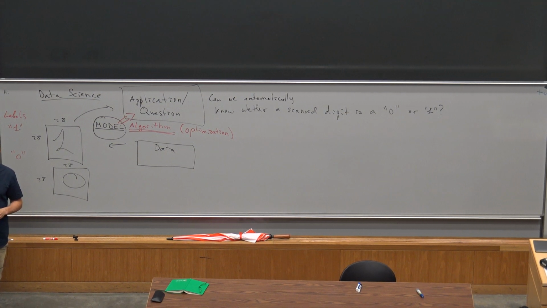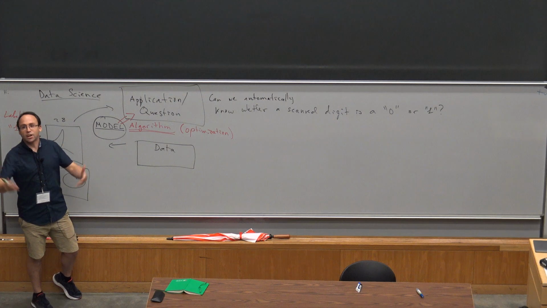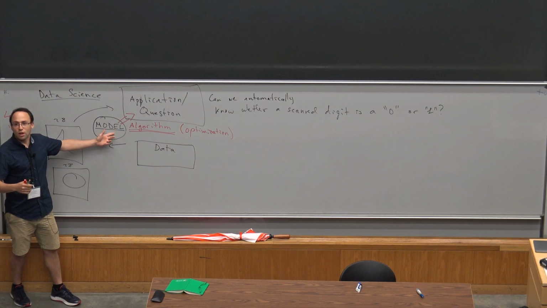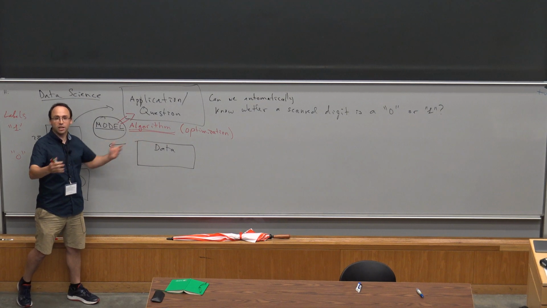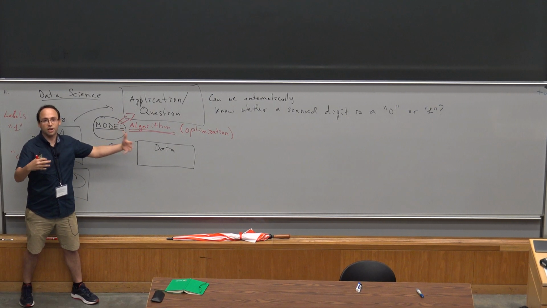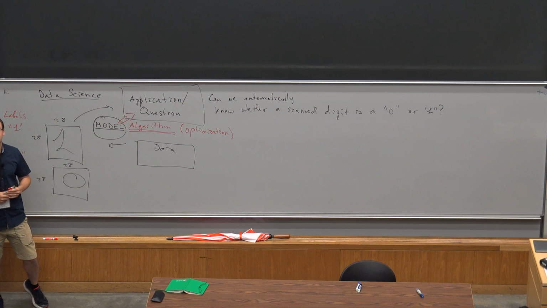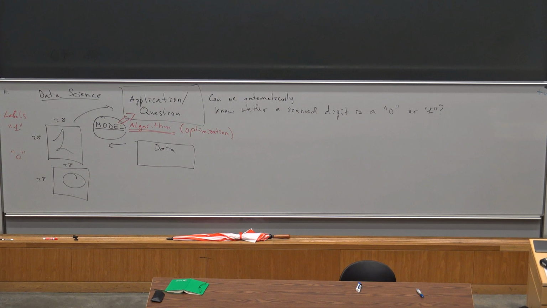How many people have seen anything related to promoting sparsity in regression or classification solutions? Okay, so whenever you want extra properties, or to get around extra difficulties, that's going to change the model, and then the model becomes harder to solve, so the algorithms change. So you want to learn these things together and know a lot of algorithms to be able to overcome those challenges. That's what I want to drive at. So I want to bring the focus of the algorithms back into the picture, not think of them as some third-party thing where we just call gradient descent and that's it, even though gradient descent is one of the things we're going to talk about. Any questions or comments so far?